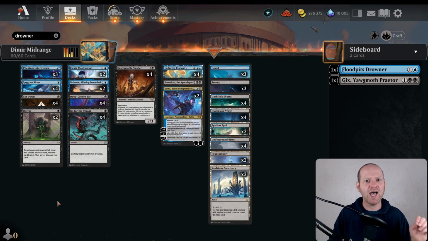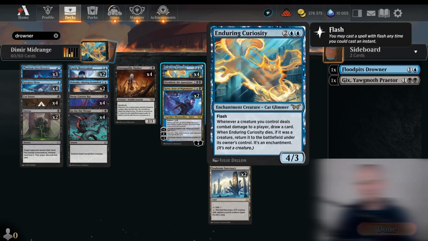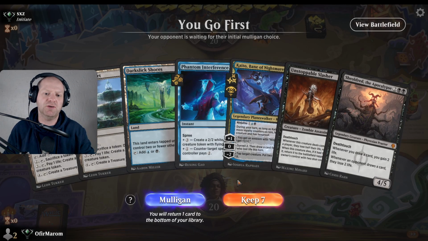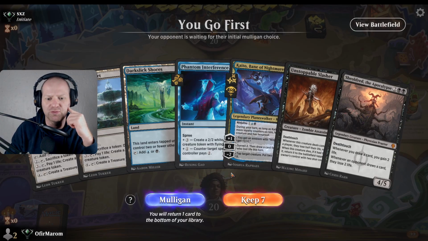And as always, I may be the Nostalgic Necro, but just for a while, I want to put my nostalgia aside and focus on what this cool flashy cat can do for us in the ladder today. Okay, Dimir midrange. I've never played this deck with the cat, the Enduring Curiosity, so I'm really curious to see how it performs for me.